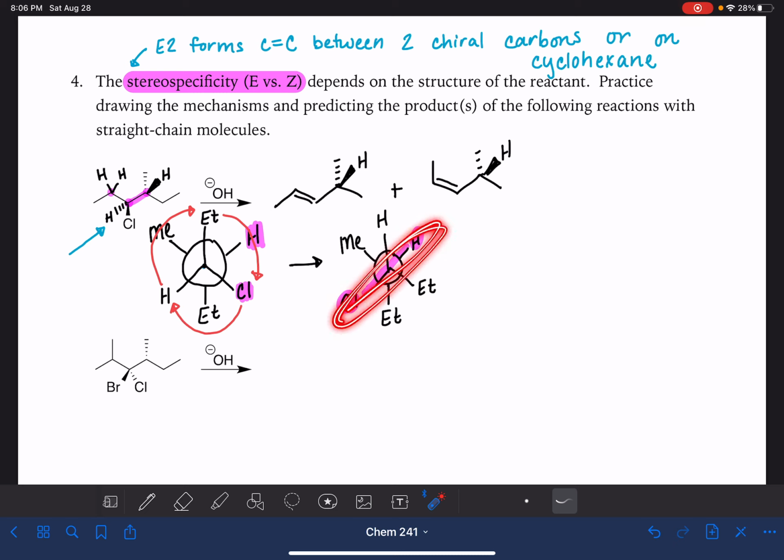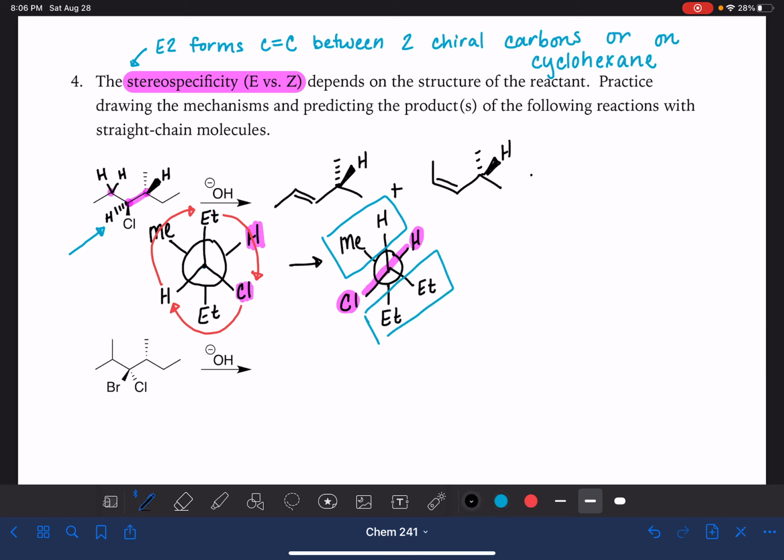So when this reaction occurs, the elimination wipes out those two parts of the molecule. What we have left on our double bond is a methyl and a hydrogen that are on the same side, or cis to each other, and two ethyl groups that are also cis to each other. So the Newman projection is really helpful because it helps us visualize which functional groups are cis to each other.